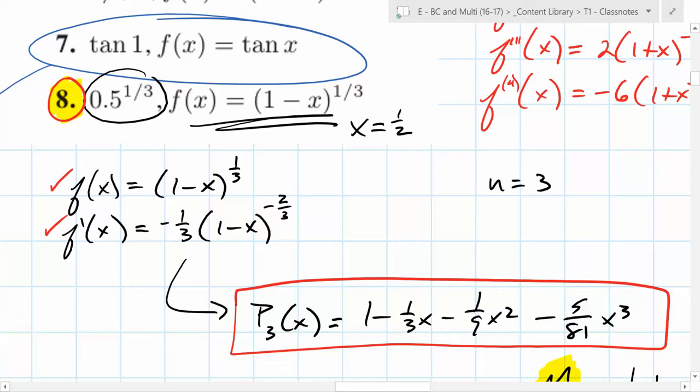What can you use the Taylor polynomial to do? What can you use that theoretically to do? That's an estimate for the values around 0. So you can plug in x values and get estimates for the original function value. So theoretically, if we wanted to estimate 0.5 to the 1/3, what would we plug in for x here? 0.5. Because what makes this thing 0.5 to the 1/3? It just happens that you plug in 0.5 to turn this into 0.5.